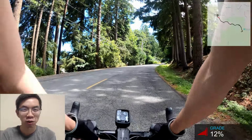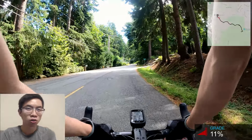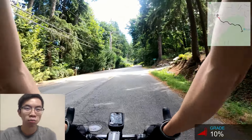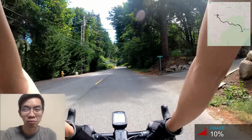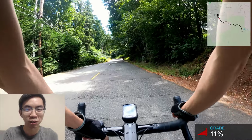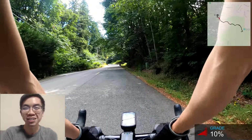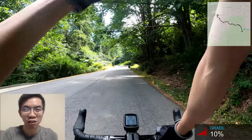So definitely with that in your legs, or no matter which way you get to this hill, you can also go up through the Montreux connector to the Zoo Hill, or you can just ride up the Cougar Mountain Way from Lakemont Boulevard, which is another good climb. But no matter what climbing you're doing, getting here and riding up all the way to Cougar Mountain is definitely no easy feat, and it definitely can get you quite tired.